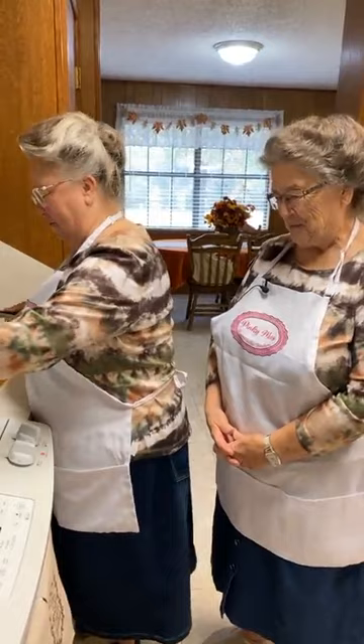One time we went to visit Aunt Elsie when Carla was little — I don't know how old she was. They were having a quilting bee at her house, with three or four women from the church. They were quilting a quilt and y'all were playing underneath it. Carla was running in and out, and Elsie's house was so cool — though she had no air conditioners or anything like that.